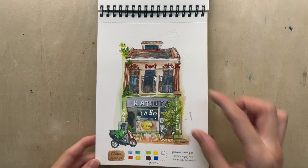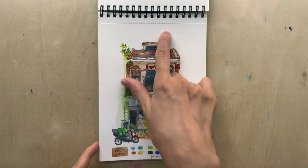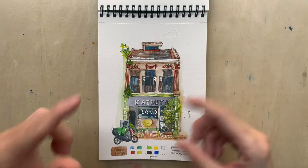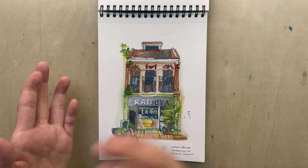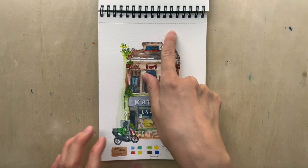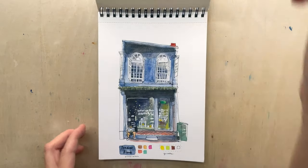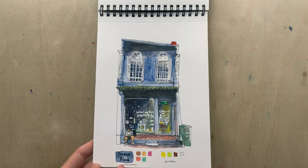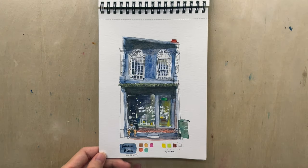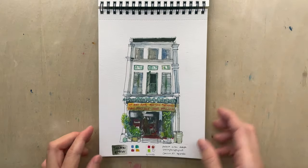Next is Tundra Orange — same thing, I didn't use much of it. I noticed that I tore off my paper while removing the washi tape. This paper doesn't tolerate getting wet with washi tape on it — when you lift the tape it will destroy your paper, so be careful. Next is Tundra Blue, and for all these paintings I used both watercolor and gouache, which works okay.